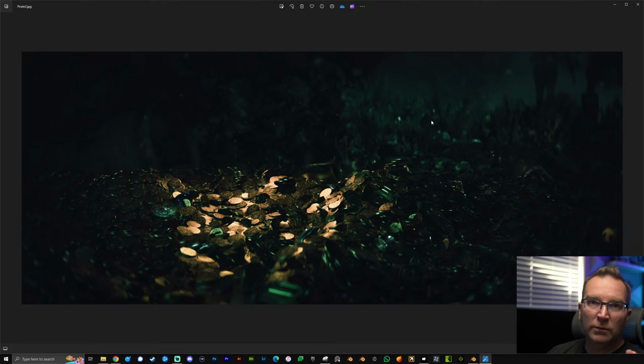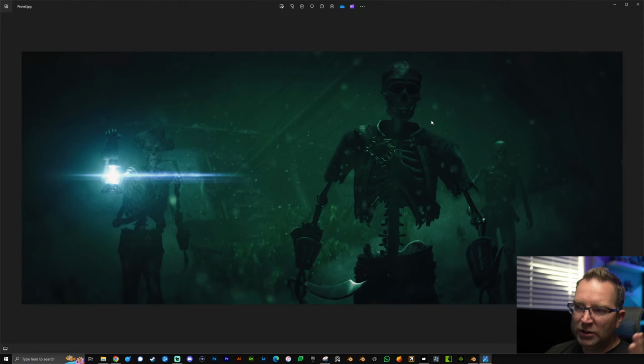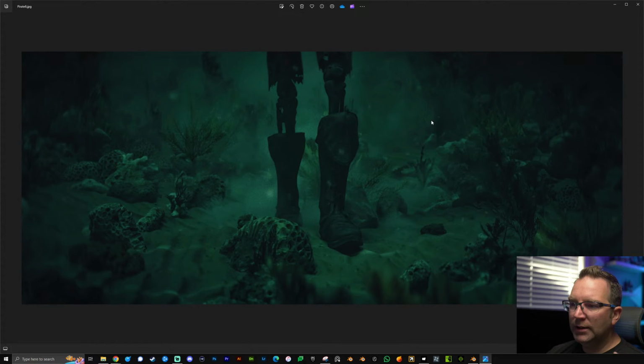If you watch that video of doing the underwater scene, a lot of the same elements are located in here. So just using exponential height fog as a density to create that underwater feel, with some lights that create volumetric casting and stuff. The lens flare is done in post in Photoshop. I knew these were all going to be still images, but just some fun shots and different things you can see.